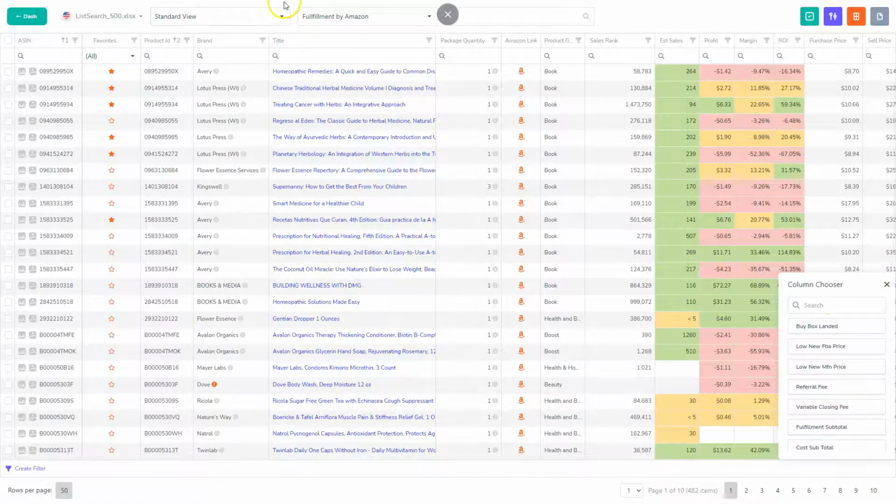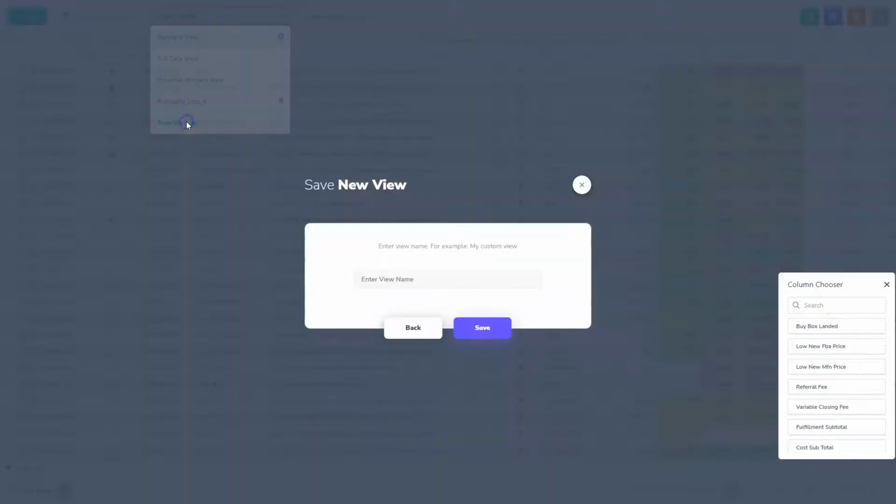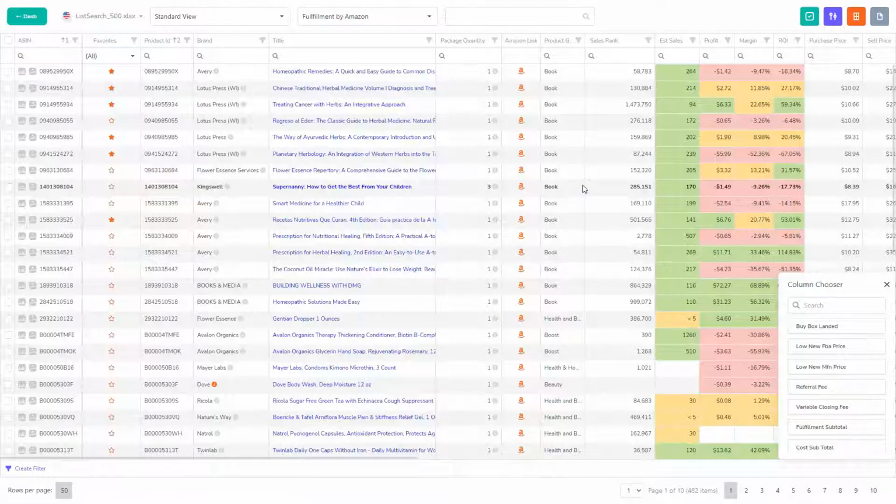You can still move existing columns and you can still do everything you could do before. You can still rearrange your columns and save a custom grid view so that every time you want to load that view, you can do so without setting it up again. And I really advise you guys to do that. But hopefully this new drag and drop functionality helps you guys be a little bit more efficient organizing your columns.